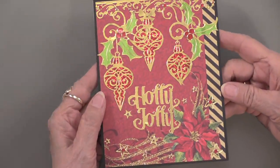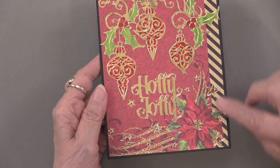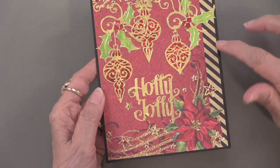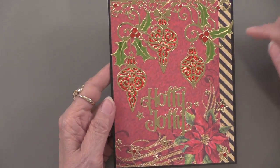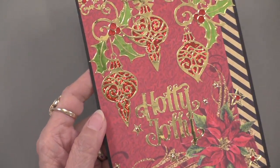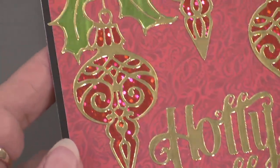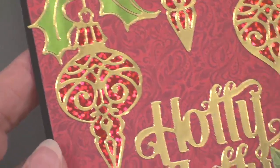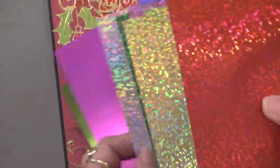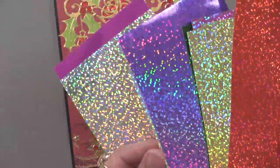Right. Okay. And what has Teresa done? Let's get it started. Now, look at this. This is simply, I say simply, the paper, and this is one piece of the paper. It's got the dazzles on top. And they are backed on that beautiful adhesive sheet. This is the sparkle and shine, so you can see that this is what it's all about. There are all of these sheets. They are adhesive on the back, and they come in all of the different colors that you see.